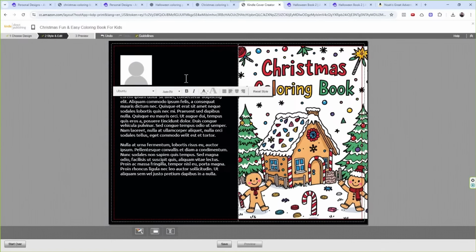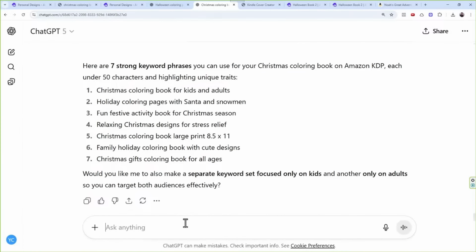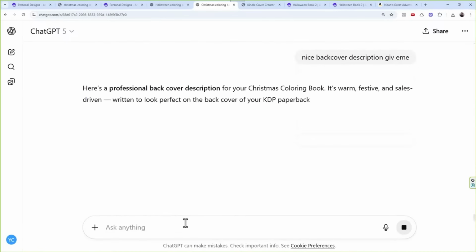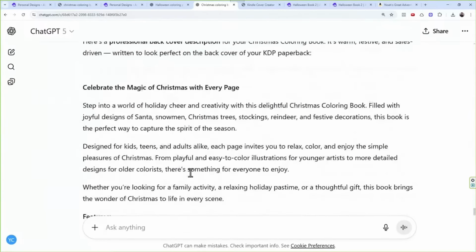I generally leave it as it is, honestly, guys, but here I added, so I want to go here and say nice back cover description, give me, right? So it will give you a very nice back cover. Step into the, so this is okay, I guess.